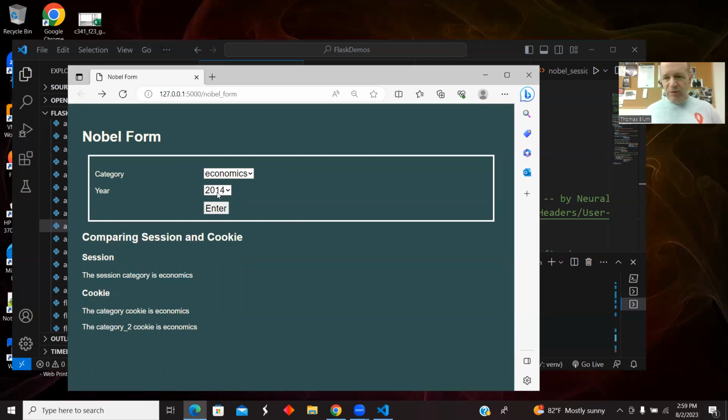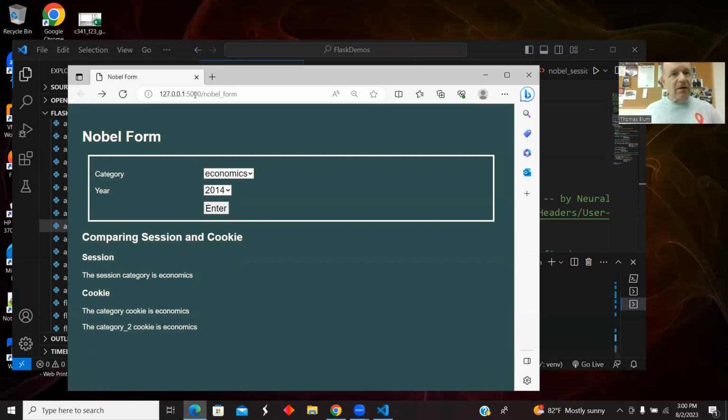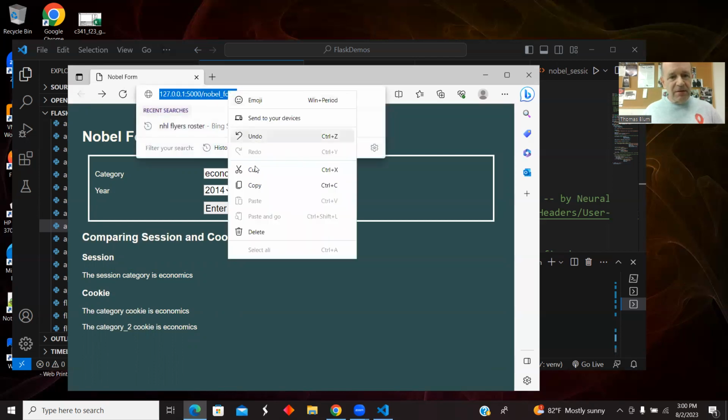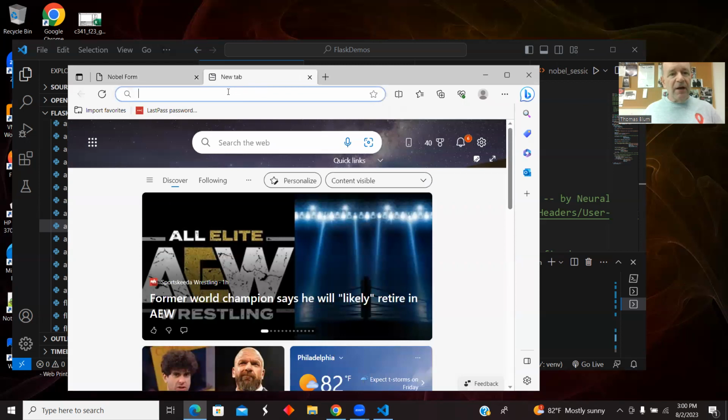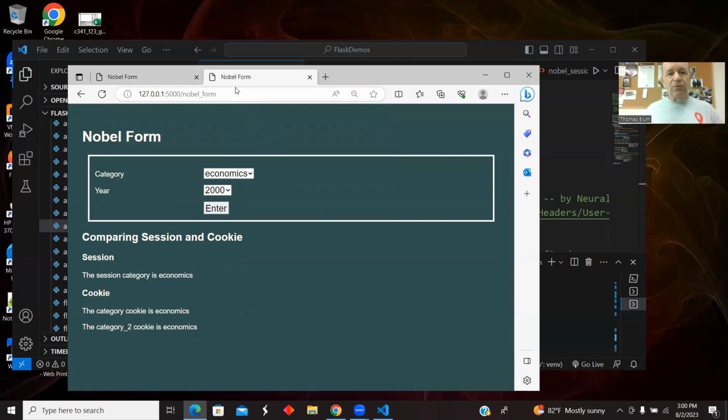Now, what do I want to do? Let me grab this and open another one. Now, this is another browser, so it understands all the session. It's a new tab, but the session information and this first category cookie all live while the browser lives.